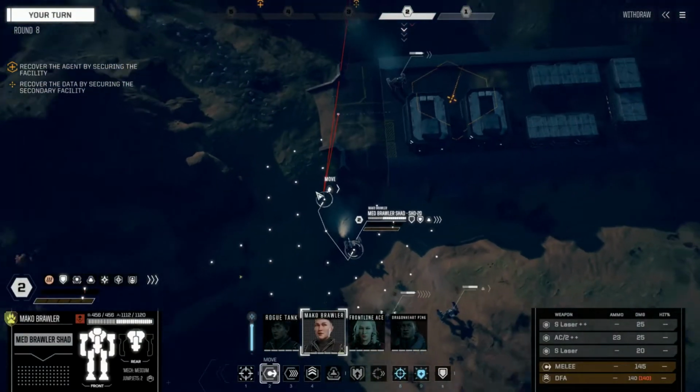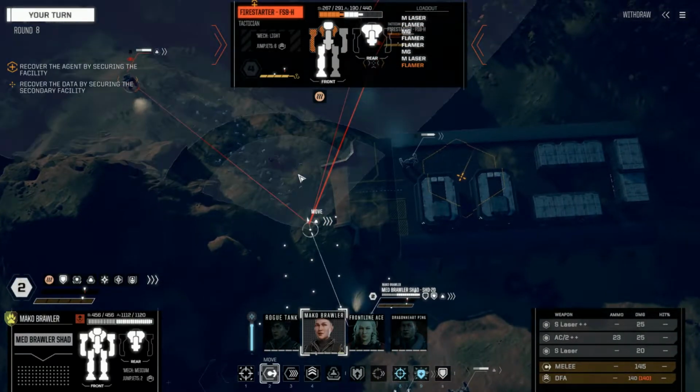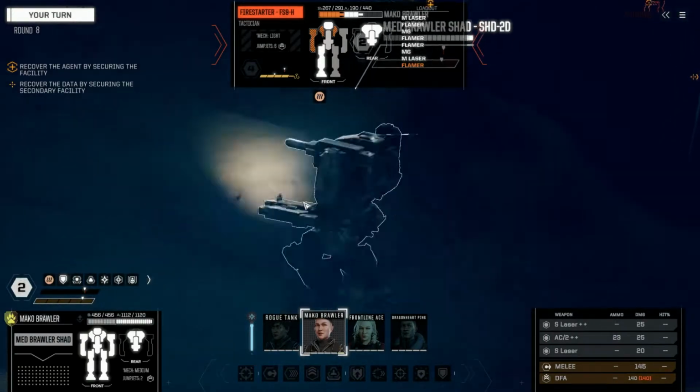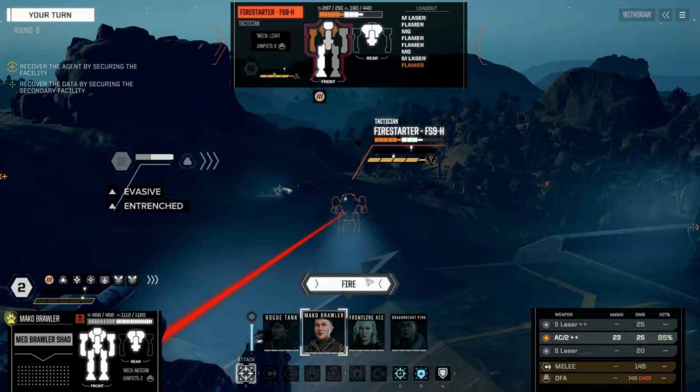Nice. Orders? Now are you unsteady? Oh, he's got half of it. I could potentially knock him down. I guess I'll go for it. Location confirmed. Knocking him down is gonna put him down into a 2.